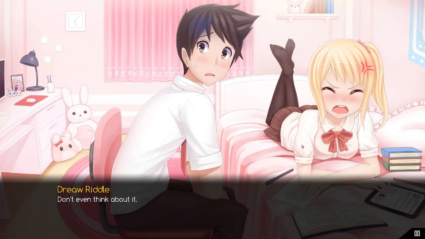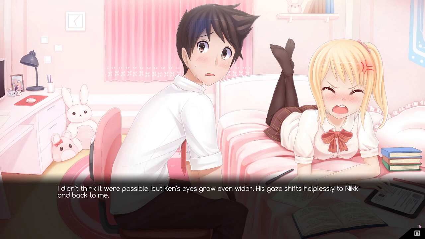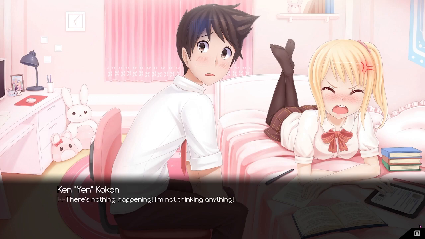Don't try anything silly. Don't even think about it. I didn't think it was possible, but Ken's eyes go even wider. His gaze shifts helplessly to Nicky and back to me. There's nothing happening. I'm not thinking anything. Get out. I'm not going to fail my test because you're being a total weirdo. Yeah, I'm leaving. I glare at Ken again. Just remember, whatever you're thinking of doing to her, I will do it to you. It's just math. Twice. Out! Nicky shoves me out of the room. Door. I know. We'll leave the door open so you stop being stupid.